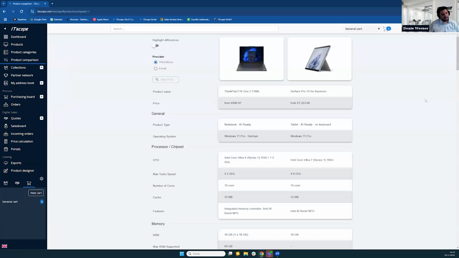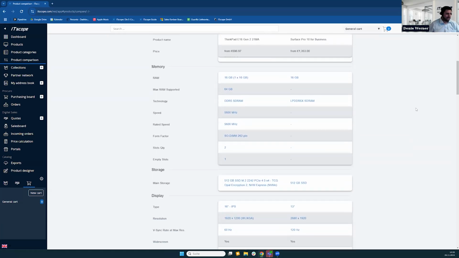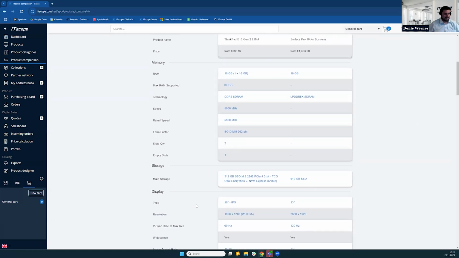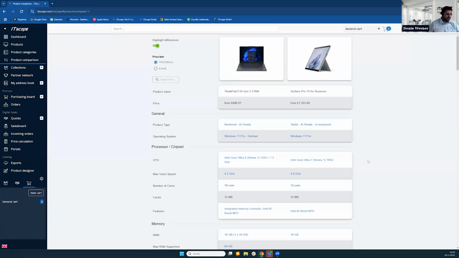And now you have the same specs and the two items standing next to each other. So you can quite easy compare. And what I really like here about this is you can highlight differences. So if you switch it on here on top at the left, you will see in blue what is different about these items, and then you can compare. For example, here you see that the left item has a bigger display than the other one. So if the display is important for you, you see quickly in blue what is different. And then you can see here which item fits better to you or to your customer.